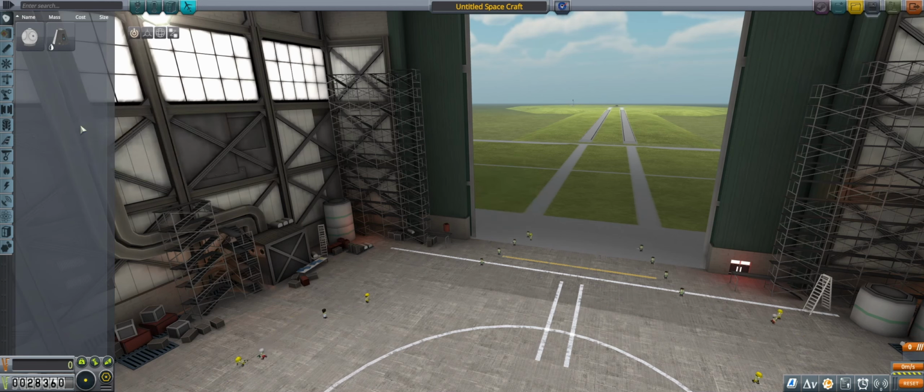Let's see what's next. So we made 6 extra science, but we need more. But we made some extra money. No XP gain, that was expected. Next up, we can test the decoupler at the launch site.